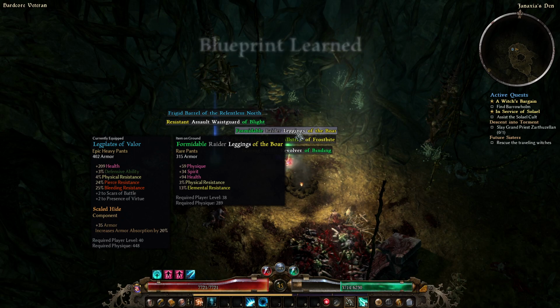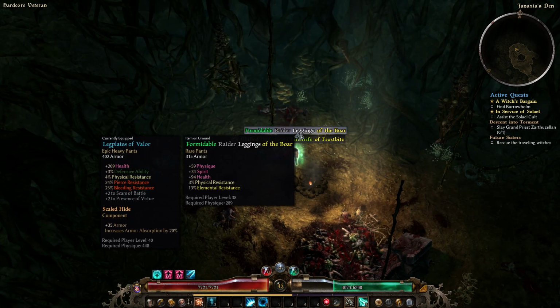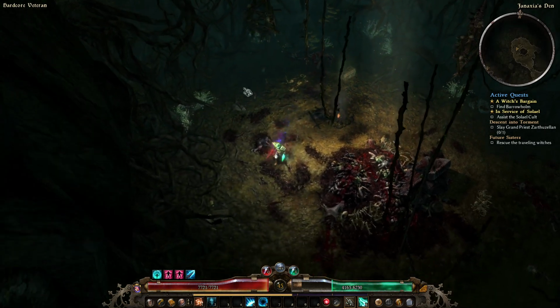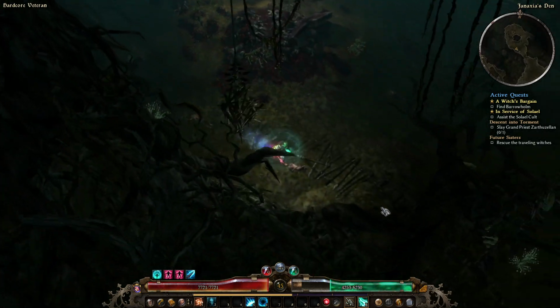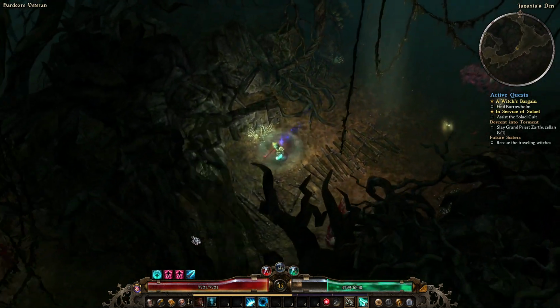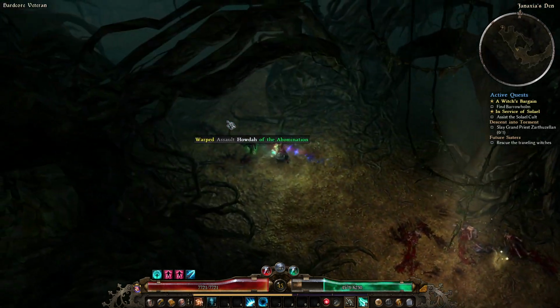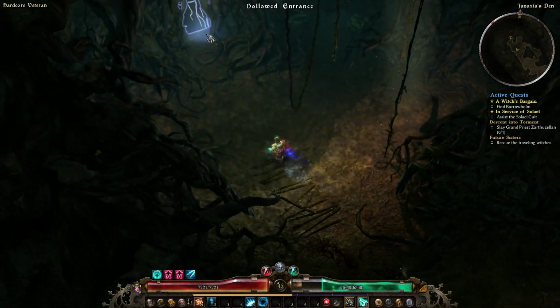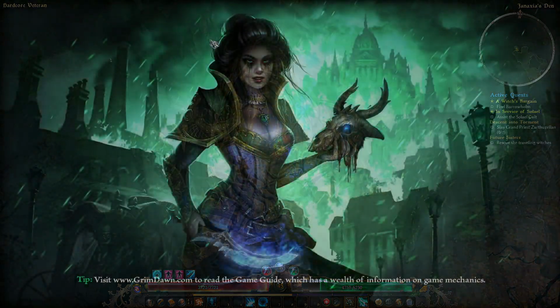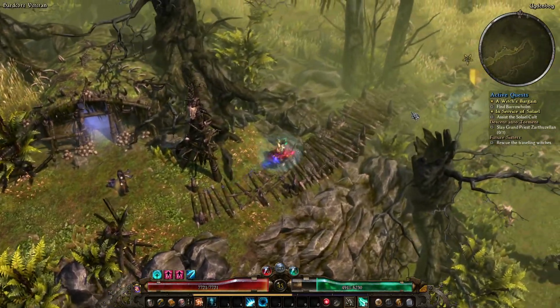Formidable Pants. This is another pair that would be decent. The issue with it is that it has no resistances. Well, I guess a small amount of elemental. Formidable is definitely one of the better prefixes for most green armor, but sometimes you just need resistances, and unfortunately this is one of those times. I would love to get more Phys Res.